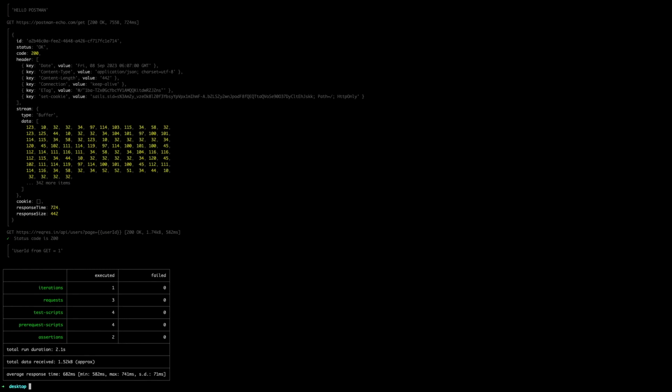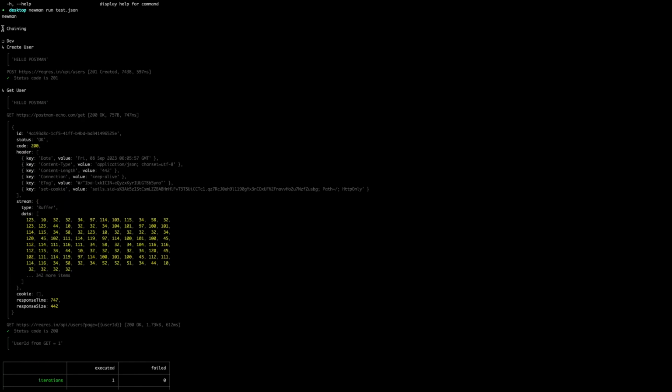Now you have to go to the path where you have exported your JSON file, the Postman collection. Now we will just run a simple command from the Newman utility. It's newman run and pass the file name. My file name is test.json. Let's enter. Okay, the tests are now executing. The collection is executing actually.